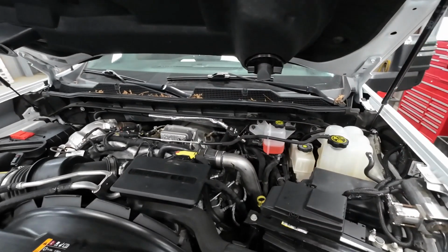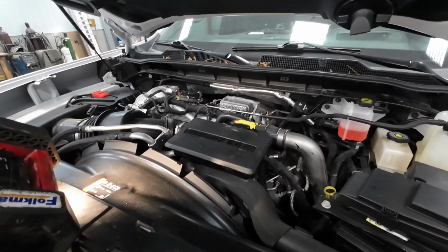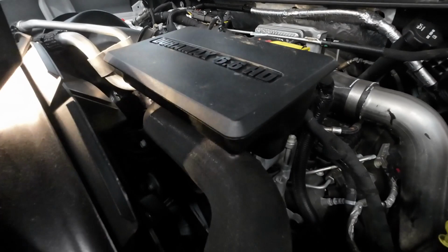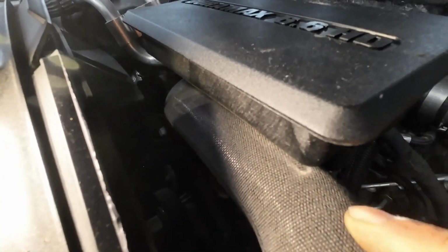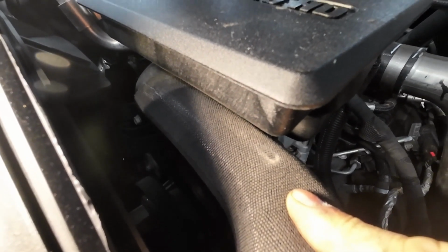Well, as soon as you get underneath the hood here, you got to start seeing what is wearing and rubbing. Because when it's sitting here, nothing's moving or rubbing. Like I said, this is a brand new truck. And if you really look close, underneath here, under this box here, you can see the discoloration on that hose. This hose right here is already starting to rub through. There's rub marks on there. This year, next year, you're not going to have a problem.